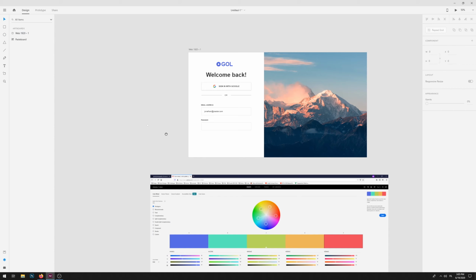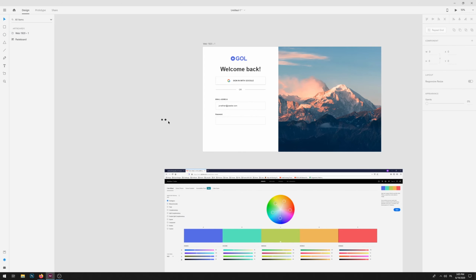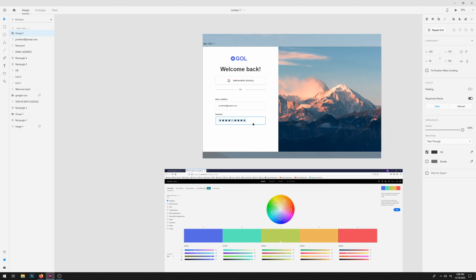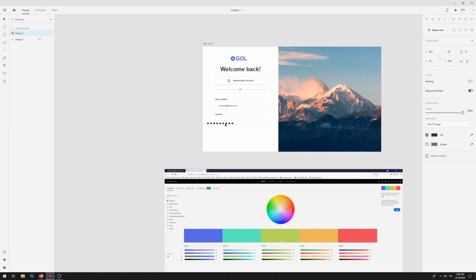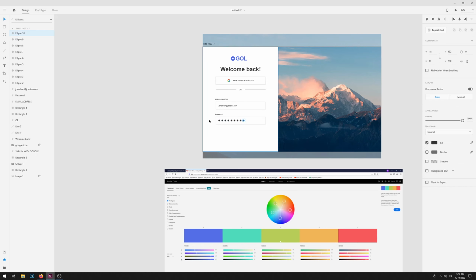For the password text, you would like to replace it with circles. You would like the circles to be more than 8 because it is the default for common websites. Be sure to ungroup first the circles before you resize them. As you can see, I'm having trouble resizing group shapes, so I have to ungroup them then resize.